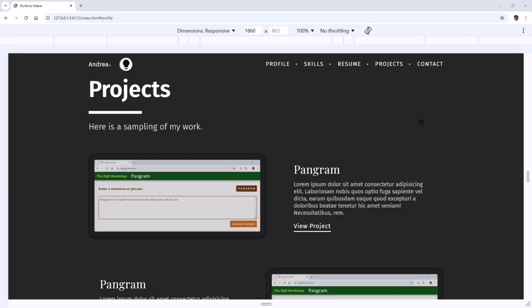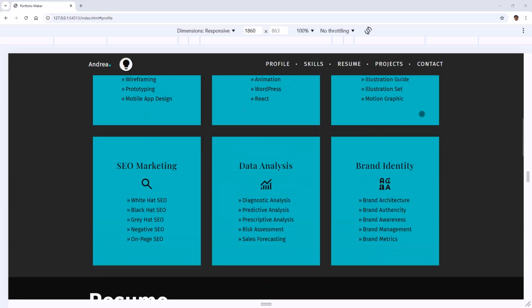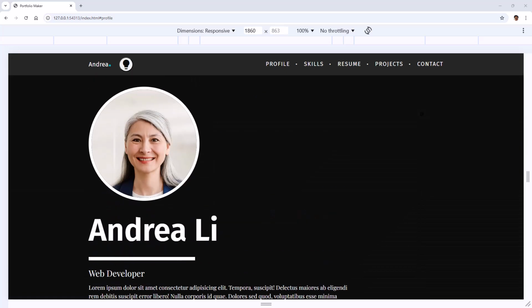The projects are alternating the thumbnail and descriptions, and the contact information is showing the developer name, email, and phone number on the left, with the social media icons on the right and a pipe between both of those. So this is what the website looks like in the wider devices.